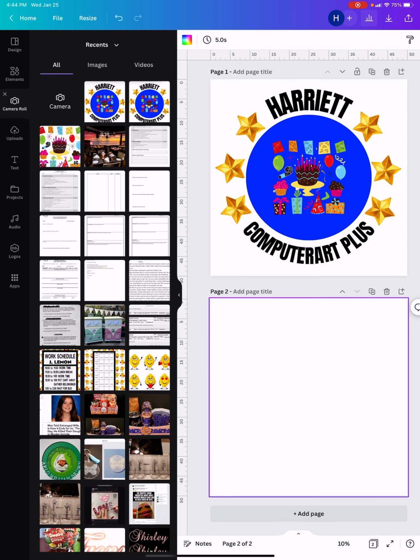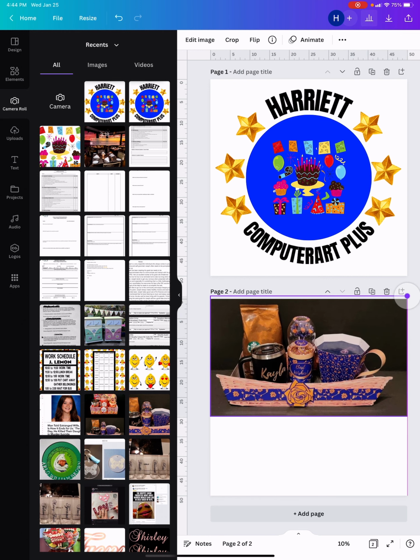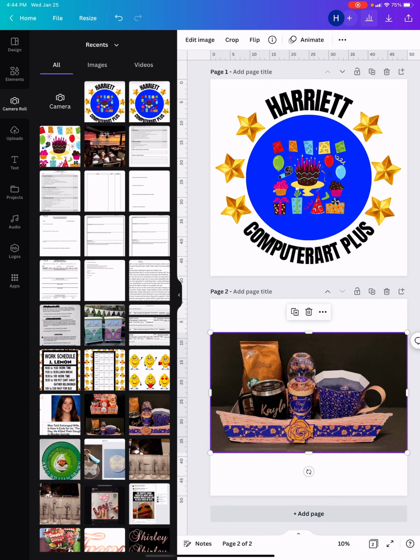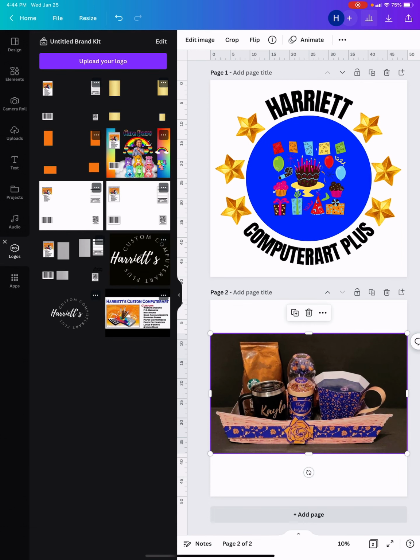So I'm going to add a page, and I'm going to open up one of my items that I've made if I wanted to add my logo to it. So I open up the item, and let me show you how to save your logo. Here on the side menu, the second to the last choice at the bottom says logos. I'm going to tap on that, and as you can see, I've saved all of the things that I put on the back of my chip bags there so that I can easily get to them. I have one saved without a logo, one saved without background, some saved with backgrounds.